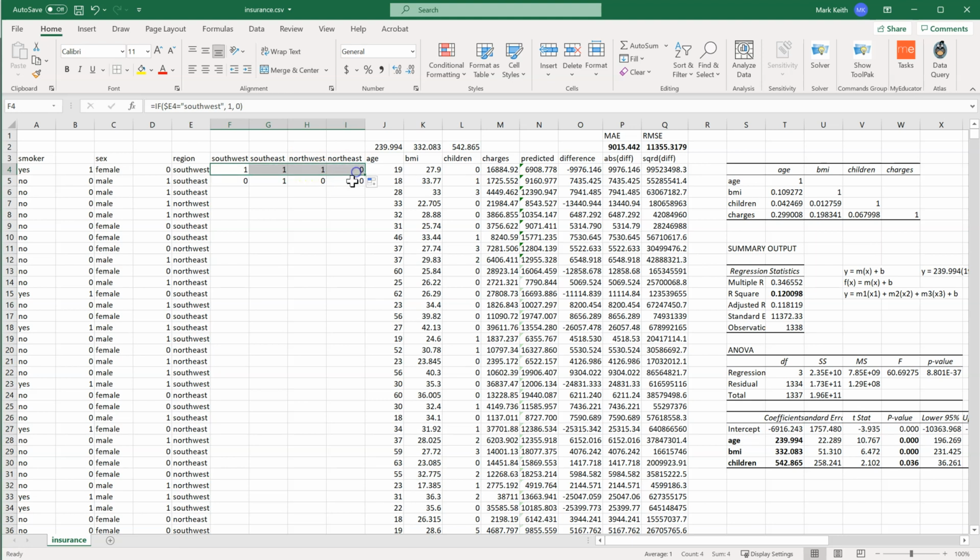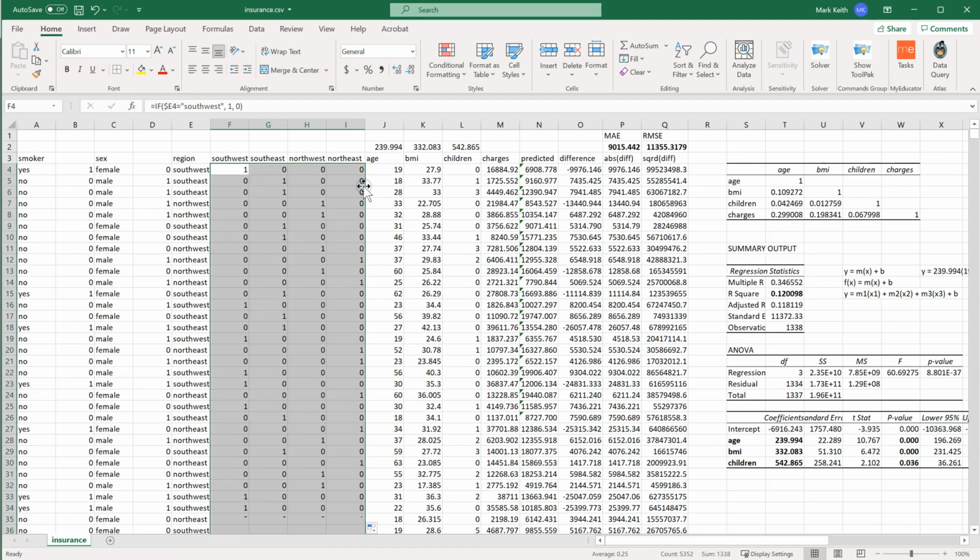Now this laser's not reading my desk well. There we go. So this one is not southwest, it's southeast. So I change that. This one is northwest. This one is northeast. Okay, now that I've got those, keep going. There we go. Let's just eyeball it and make sure this looks right. Northwest, yep, correct. Northeast, yep. Okay, I think we're good.